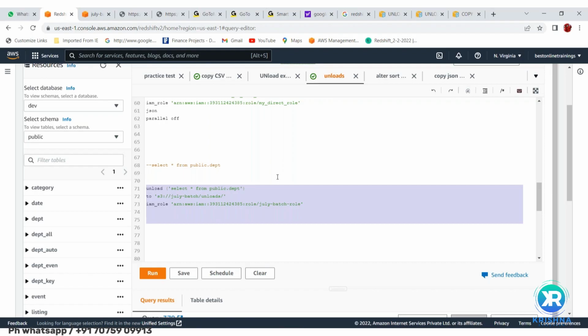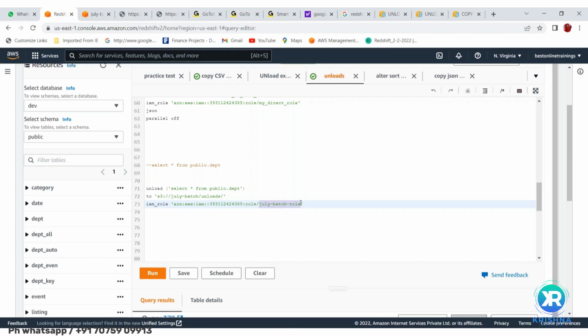S3 read only policy, because in copy you're just reading data from S3. If you remember, in IAM, when creating this July batch role, we have given S3 read only. Yes or no? Yes, sir. Only read only policy, because for copy, read permission is required.